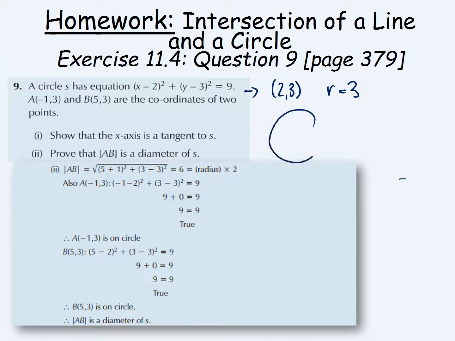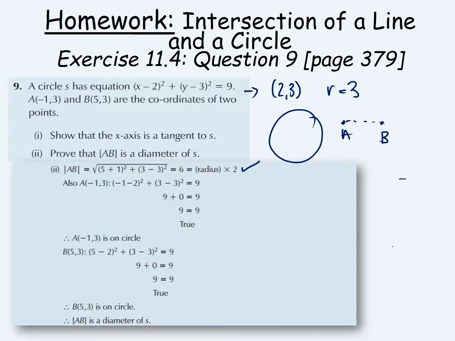Imagine this circle here, and imagine here's the point A and here's the point B. Yes, that length is a diameter, but is it actually a representation of the diameter of the circle? Well, no, because it's not on the circle. So if you just did this, great, you've got about half marks, because you also need to come along and say, is A on the circle? Is B on the circle? Because if they're both on the circle and the distance between them is equal to twice the radius, then it is a diameter. If they are not on the circle, then it does not represent a diameter.